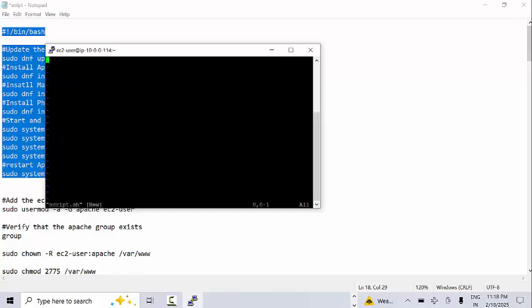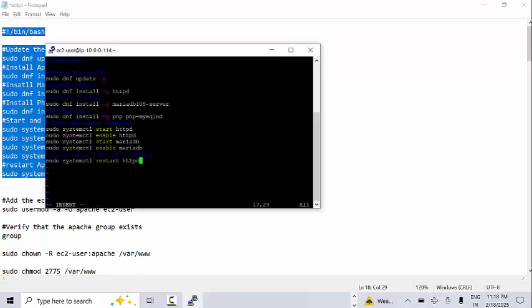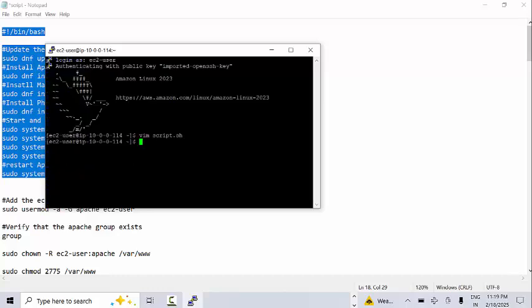So this will take us to the editor. Press I, so you can paste the script here. All right, so save the script. Type :wq, then Enter. So you can now run the script.